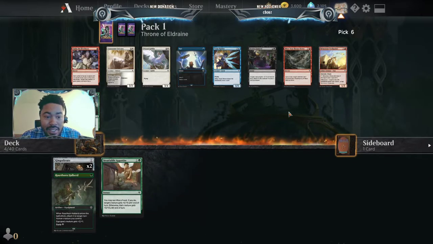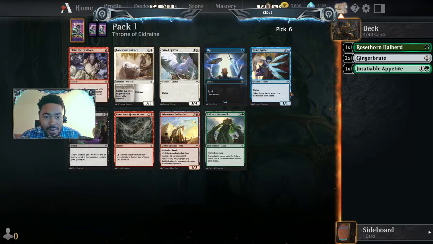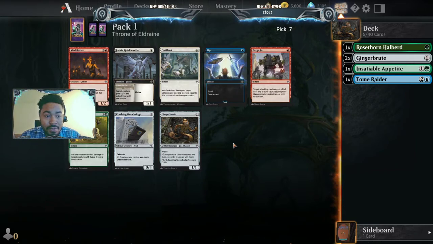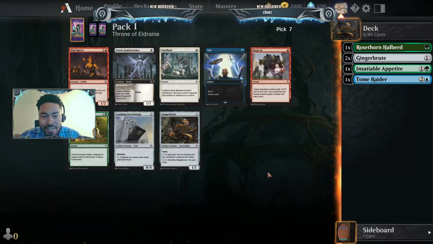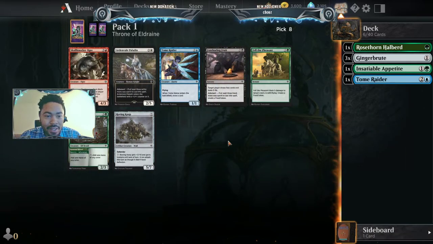Tall as a Beanstalk is nice, but it's not a creature. And we're light. All we have is Ginger Brutes right now, so I'm gonna grab this Tome Raider in case I decide to audible into blue for any reason. I've tried Mad Ratter on several occasions, and the problem I have with it is by the time I play it on turn 4, they already have an answer, and I can't do anything about it. And if I wait any later, I would lose the advantage on it. So, yeah, I'm gonna grab another Ginger Brute. I love that Ginger Brute powerhouse strategy.